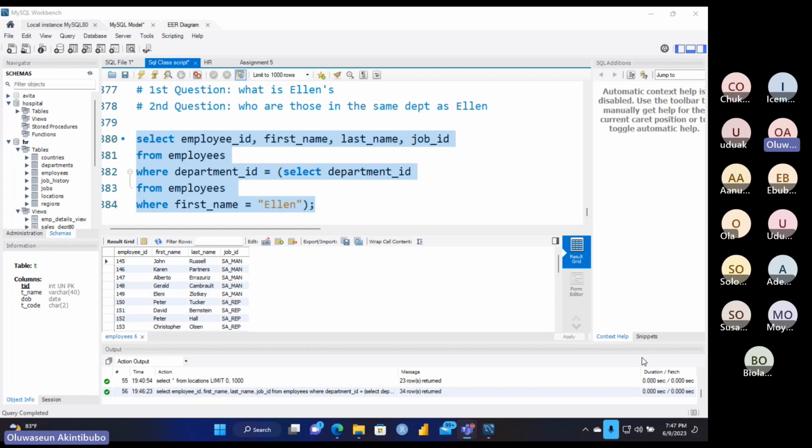So subquery is an enhanced way to answer some business cases, especially those that have to do with finding out particular data before you answer the main question. Subquery is very awesome. Are you following me?